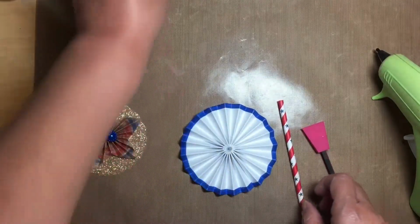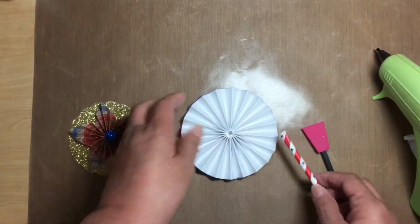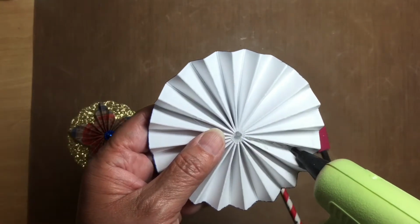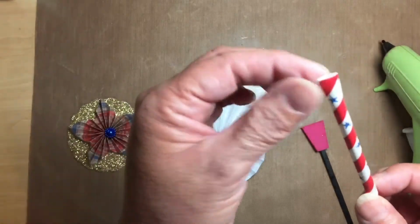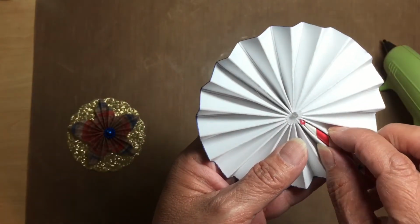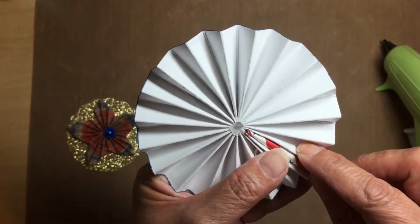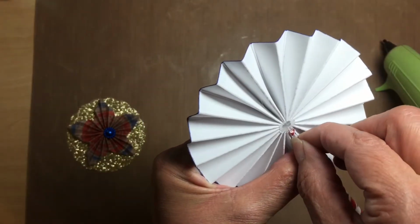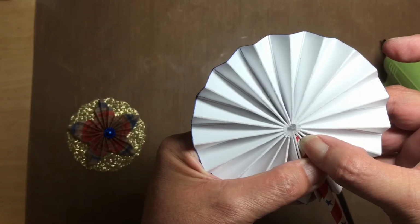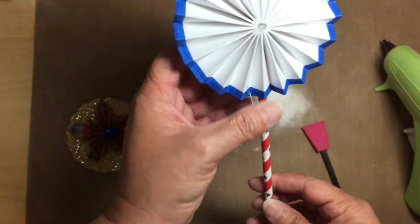Okay, so at this point, I'm going to glue my straw to my rosette. And of course, I pinch the edge, and I'm going to use this right here. Okay, and then I'm going to put my pinched edge and wedge that in there. And I kind of hold it down so that it doesn't become too open on that side. Okay, now let's see. Yep, that is good.